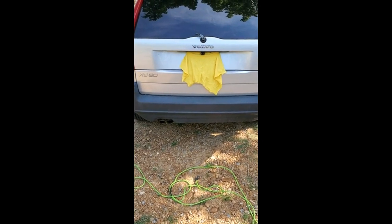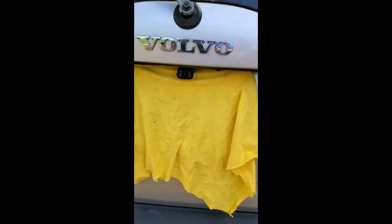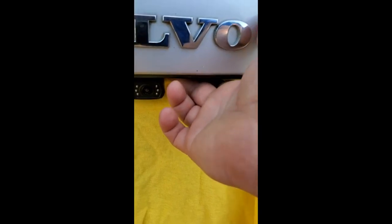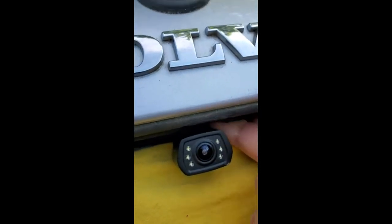Here's the backup camera on the back of my XC90. See, put it right. Sorry about that. Fit right here where my little trunk latch is. It was rubbing a little bit, so I just made a little modification to it. And it works right. I'll show you what it looks like when you put it in gear.